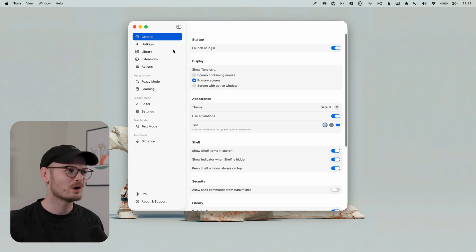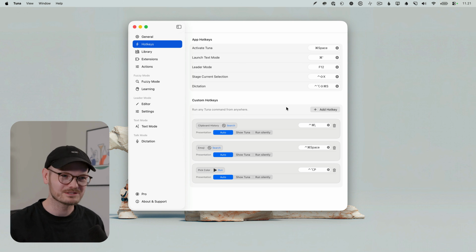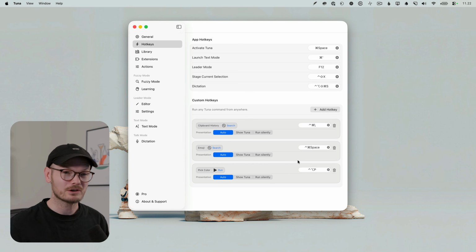We have a completely text-based config format. So like LeaderKey, you can keep your Tuna config in your dot files and bring it on the go, I guess. We have hotkey support for everything. The same way as everything else composes down to the same structure, hotkeys compose to everything as well. So there's a color picker too. So you can bind hotkeys for anything you can do anywhere in Tuna.